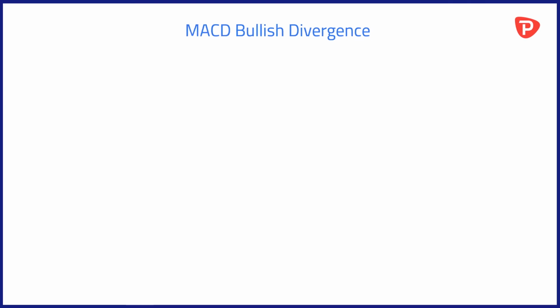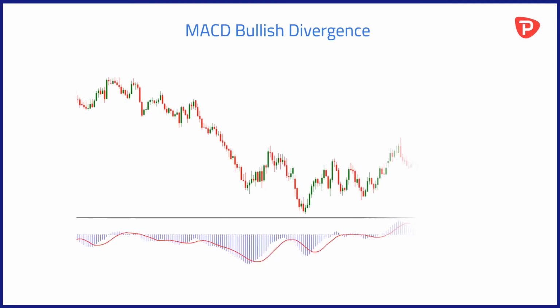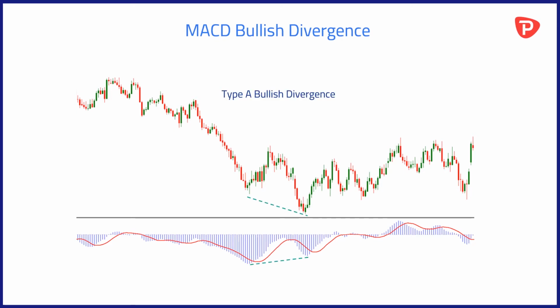The chart that we can see on the screen now displays a real example of Class A bullish divergence in action. There is a downtrend in motion with a series of lower highs and lower lows. The MACD indicator is following the price action down and consistently getting lower as price does. When price reached the new lower trough, the MACD indicator failed to make a new low, highlighted by the two sloping lines. This is a clear case of Class A bullish divergence, and price would be expected to react to this divergence and move in a long direction from around this point.